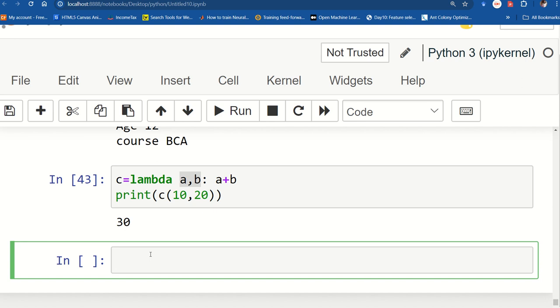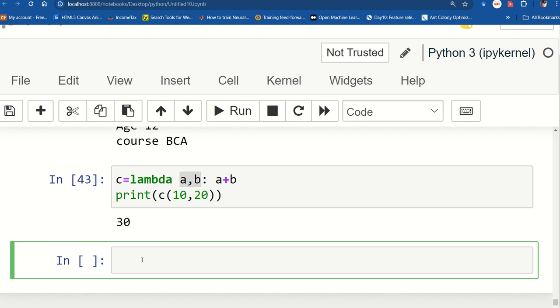So how will we do that? Let me give you an example. For example, I want to find the square of a number. I want an entire list, and I want to double all the elements in my list.